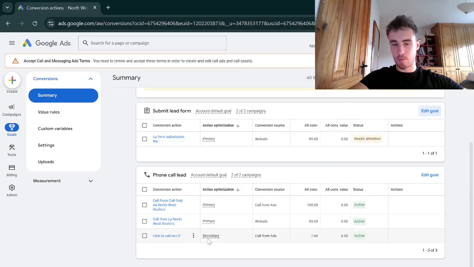And now this differs from secondary conversion actions, which we actually only set up recently as a test for this campaign. But they're conversion actions you can use to collect data on different actions where you can see how many of those actions occurred here, but they're not actually counted as conversions for your Google Ads campaign. And going back to the example at the beginning of visits to the contact page on the website, that would be an example of a conversion action you could set as secondary if you simply want to see how many people visit that page without counting it as a lead for your Google Ads campaign.